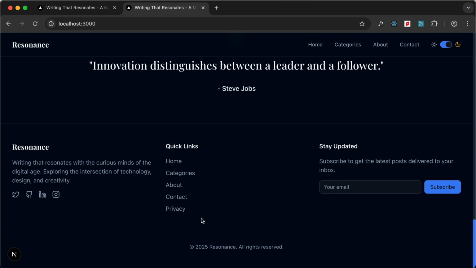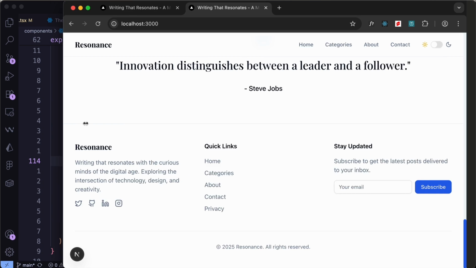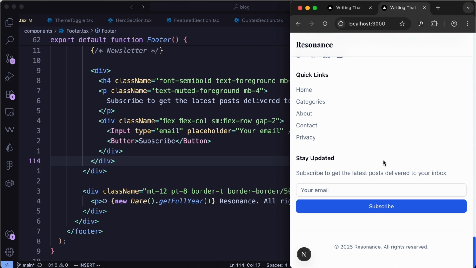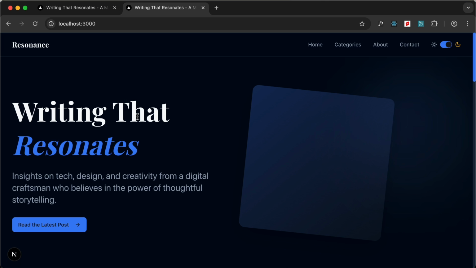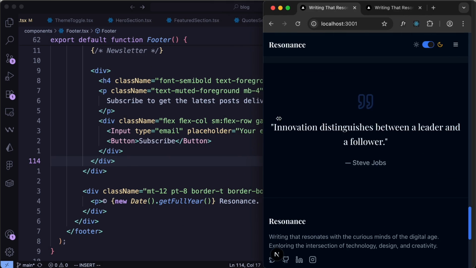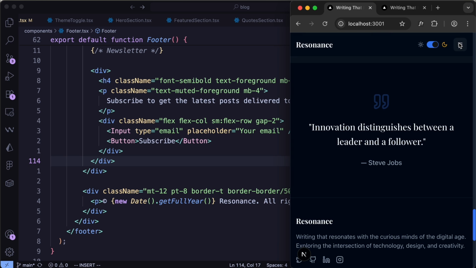So with that, we have styled the footer of our website, and let's go to the light mode, and this is how it looks. Let's also take a look at the smaller screens. And here we can see on smaller screens, we have everything one below the other. So everything is looking all right. So with that, we have completed designing the complete homepage, except for one thing, which is this mobile nav menu over here. So we will do that in the next video.